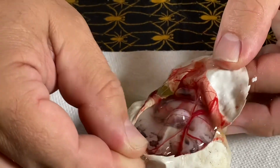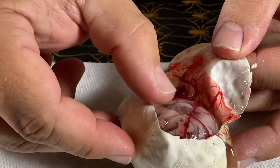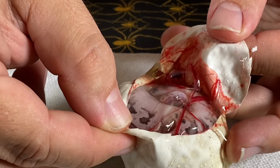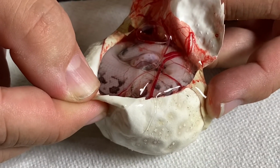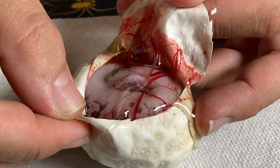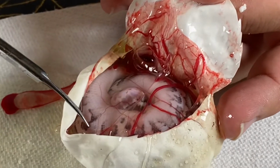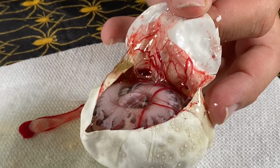I don't know about this one. This one's kind of a cinnamon. Yeah. So this is like our first normal one in the clutch, one that does not have spider or pinstripe in it. So yeah, it's funny how it works. It's kind of light colored too. See how here on the side it almost looks like there's some blushing. So I don't know if that's yellow belly. That's probably yellow belly, but it could be fire with it.